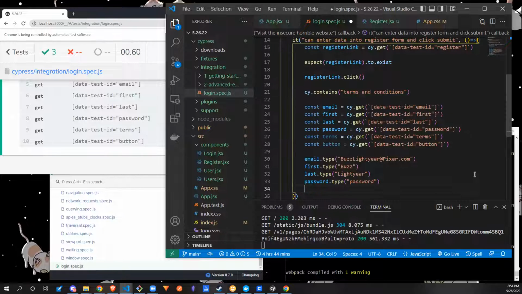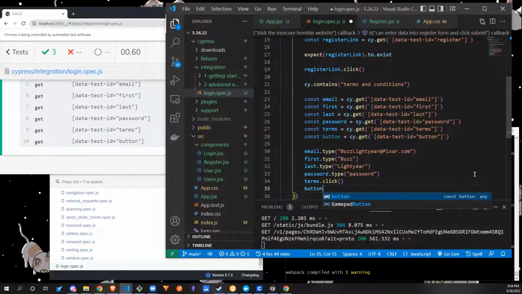It's password. And we will click on terms. So terms.click. And then what we can do is we could do button. See, now the button's a weird one. The button, we want to see if it's disabled.